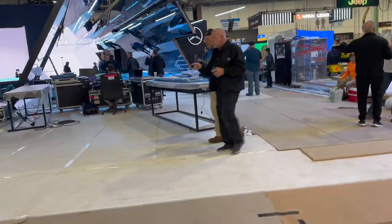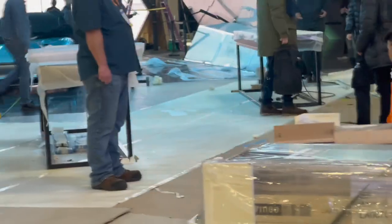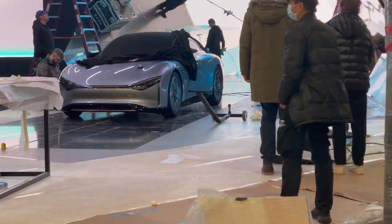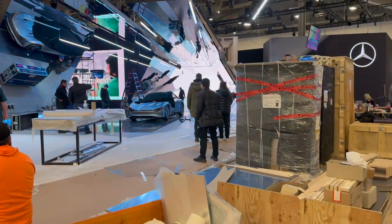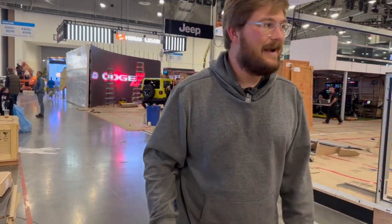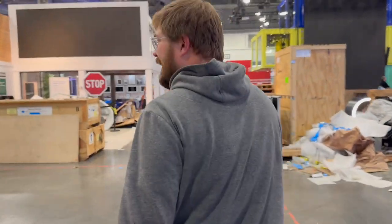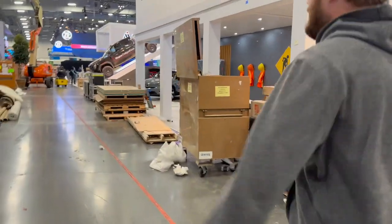Underneath these lights you can see it — fully uncovered here — the Mercedes EQXX. I believe it's around a thousand kilometers of range, something like that. All about long range — a really cool car. Think of it a bit like the Volkswagen XL1 that we drove, but very expensive and very rare. They had a little drive opportunity in Germany — I unfortunately couldn't go, but I would have loved to. Tonight or tomorrow, Volkswagen is going to unveil a new car — I can't talk about that yet, but I'm excited.